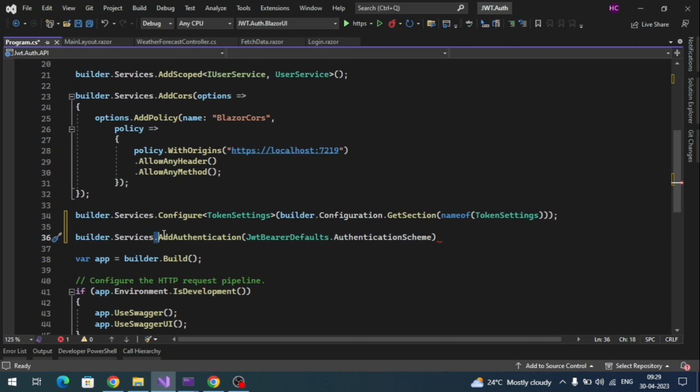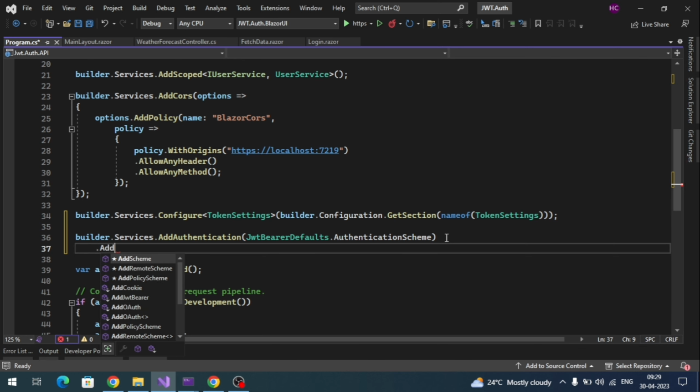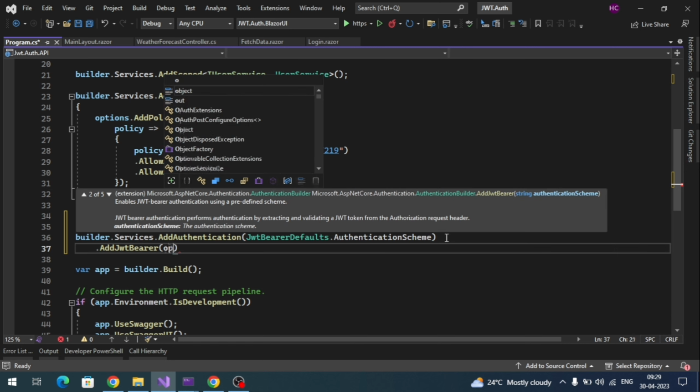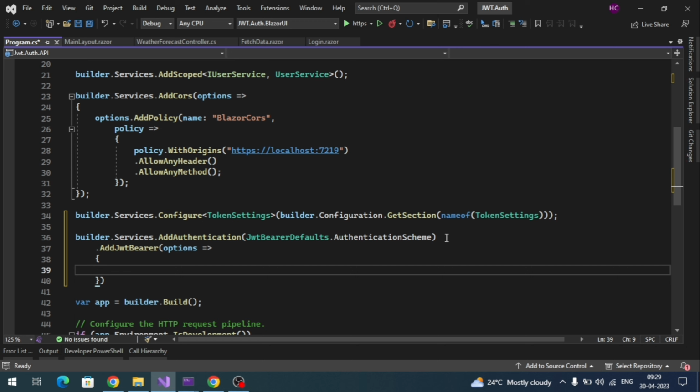We are defining the authentication type as the JWT Bearer authentication type, and we have to extend this authentication and add our JWT Bearer. Here we are going to configure the validation rules for our JWT authentication.